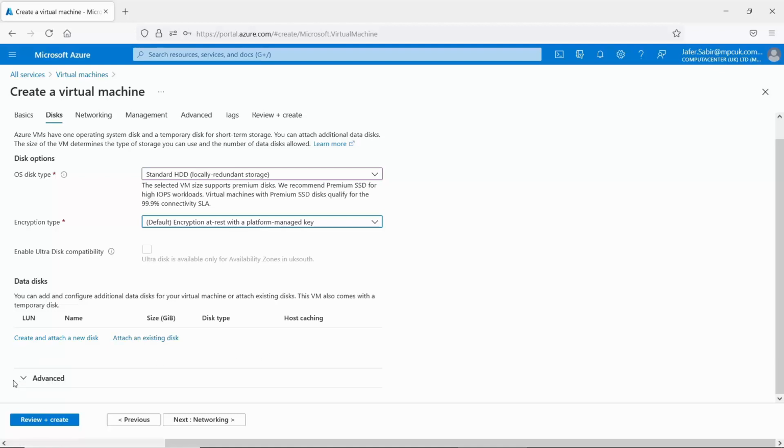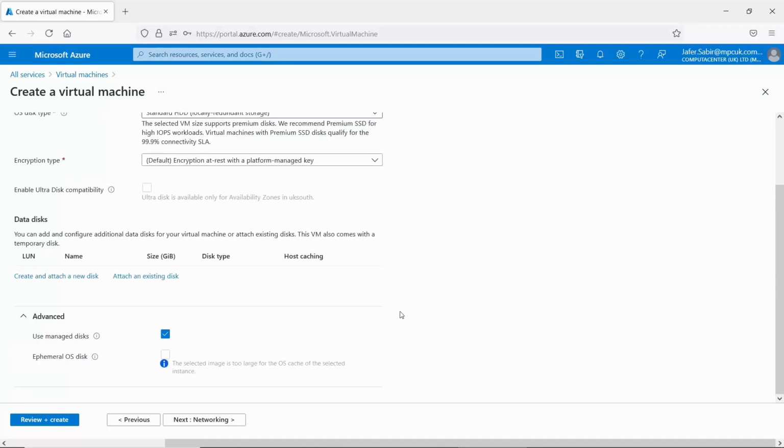And we finally got an advanced section at the bottom here as well. So if we scroll down, you've got some advanced options in here. I've never really played about with these options. I know the use managed disk option, where you would have the option to specify whether you would use a managed disk or an unmanaged disk. Managed disks provide much better functionality, but there are certain use cases where you may want the disk to be unmanaged, such as you can choose the disk size when provisioning, and the performance and other features as well can vary between them. Unmanaged disks seem to have a bit more flexibility.